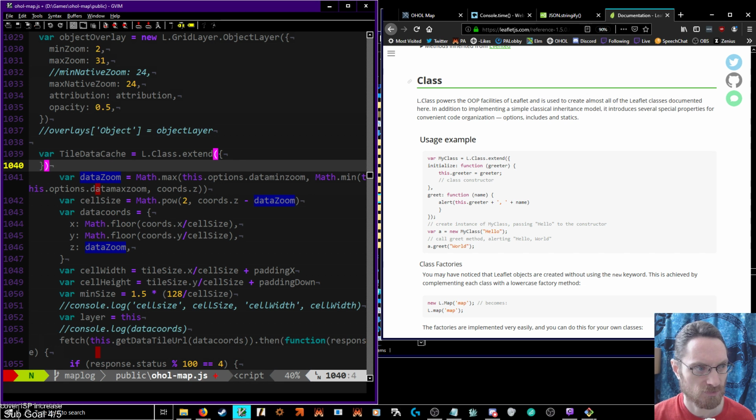This is going to have some of the data zoom options. So this is not necessarily... We're going to initialize the cache. This could actually take over data tile URL.